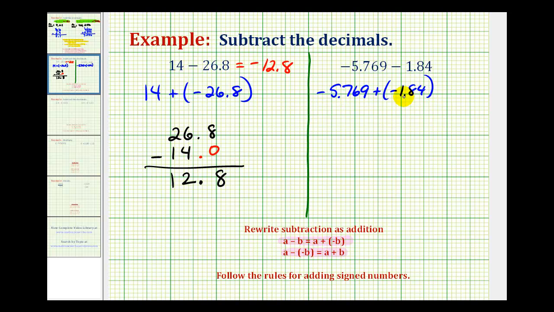If we thought of this in terms of money, this is a loss and this is a loss. If we add two losses, we'd still have a loss, meaning the sum is going to be negative. Following the formal rules, because we're adding decimals with the same sign, this time we'll add the absolute values.